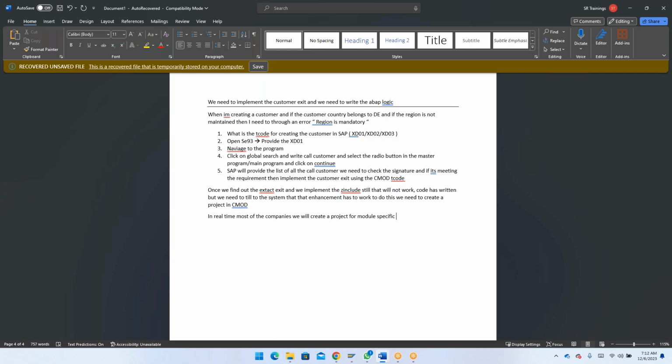That means for FI you will have an FI project, and for MM you will have a ZMM project. Whatever enhancements or customer exits we work on, we add everything to the same project itself, though some people also write based upon requirement wise.